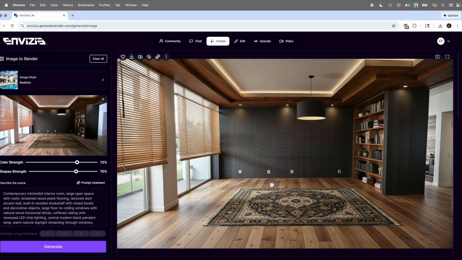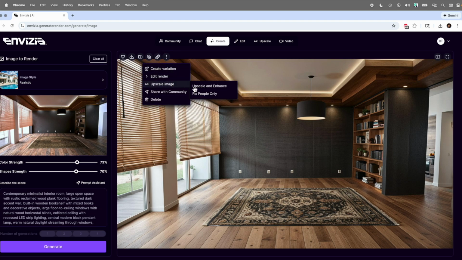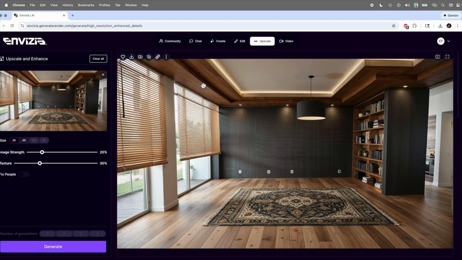So let's not spend too much more time trying to regenerate here, but let's go ahead and start going back through the staging process. But what I'd like to do in order to do that is to give it just a little bit higher resolution data to work with. So these initial generations that it does are like 1300 by about 800. And let's go up and do an upscale here. So if we come over here, you can see there are controls right here. These are related specifically to this image. We can come over and say upscale image, upscale and enhance.